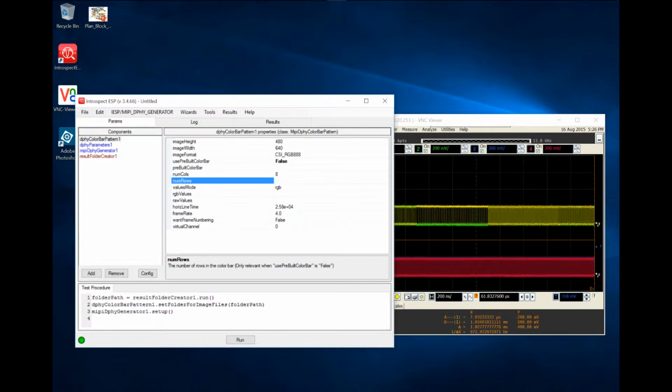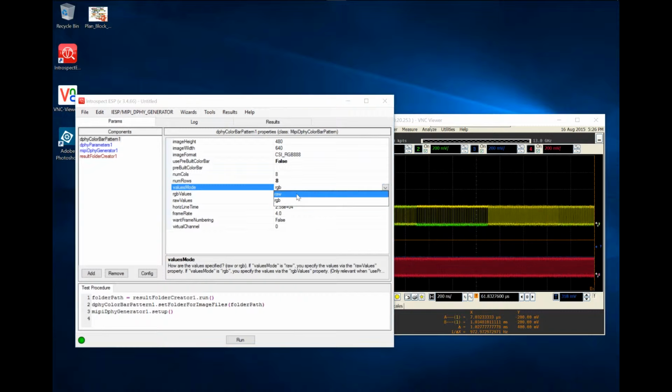So in today's session, I'm interested to create a checkerboard pattern. So I want to create a grid of different values and different bytes basically across the physical layer. So I'll enter a grid of 8 by 8 or 64 bytes, and I will ask the tool to allow me to enter raw bytes. So I don't want to be encumbered by any kind of format of the image. I just want to enter raw bytes. So I click raw. And now I should just simply enter the values that I want to transmit.